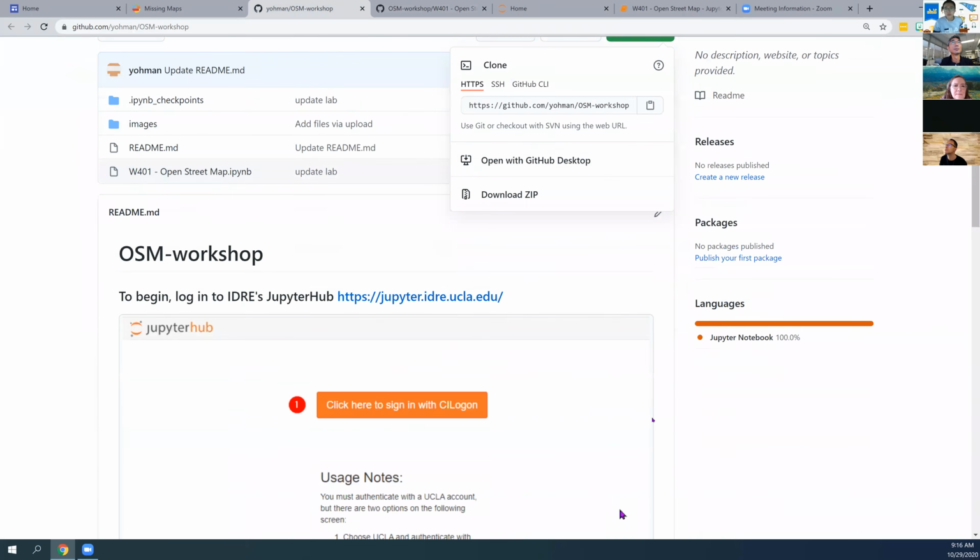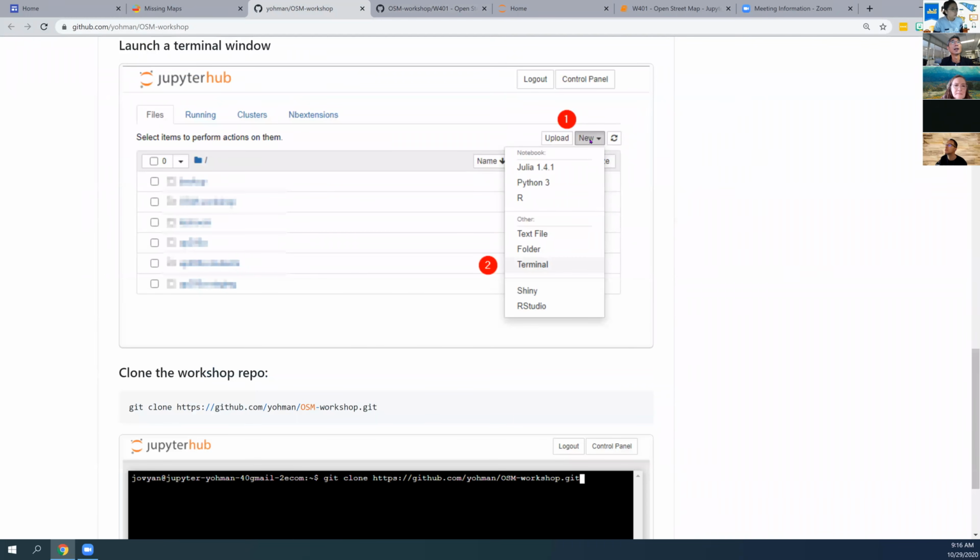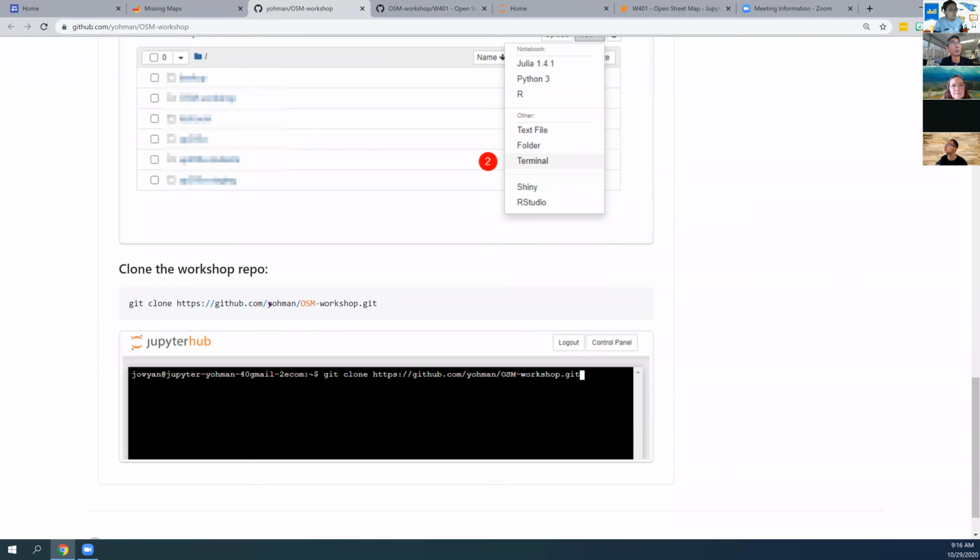If you are inside the Jupyter notebook, launch a terminal window. That's the first thing. And then you need to type in this command, git clone, and then the URL to my repo. And I should just paste this in. Got it, thank you.